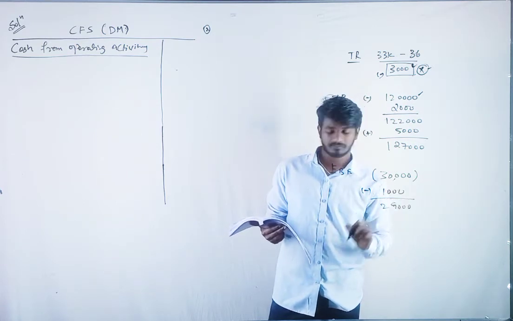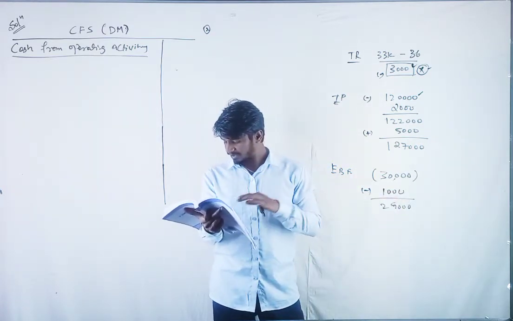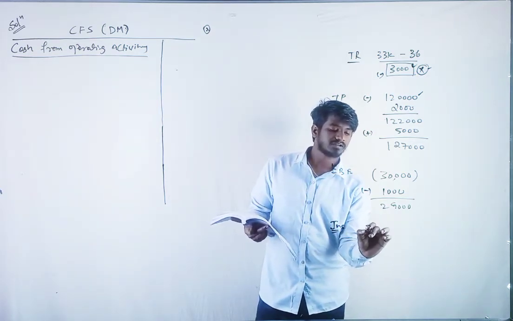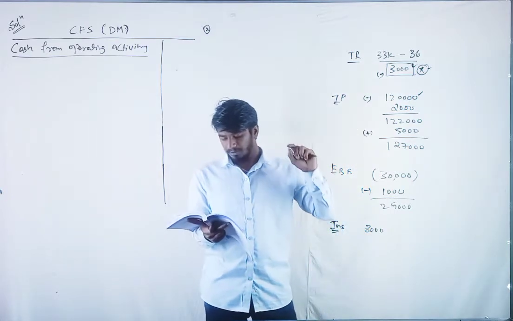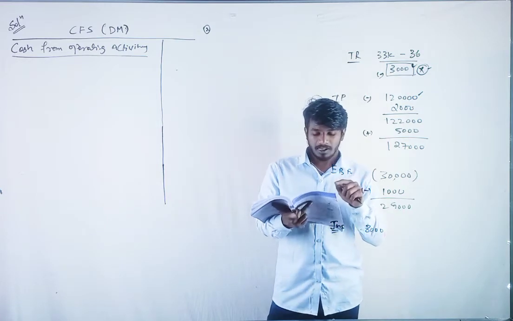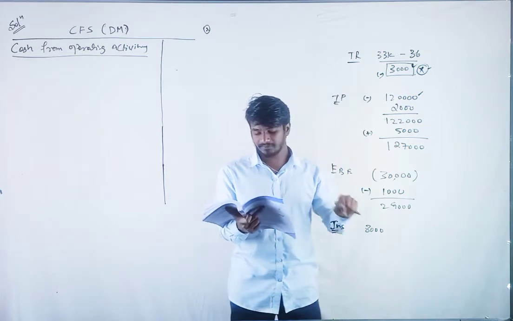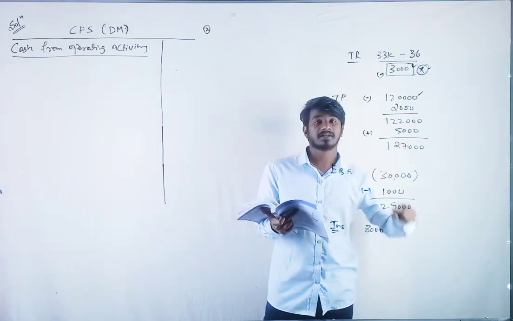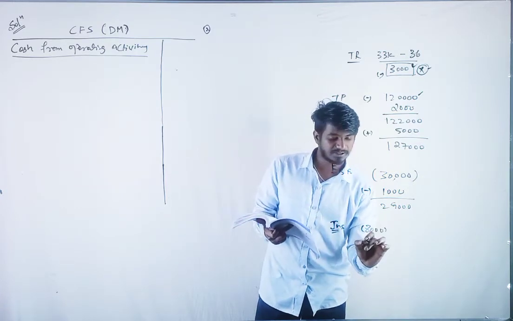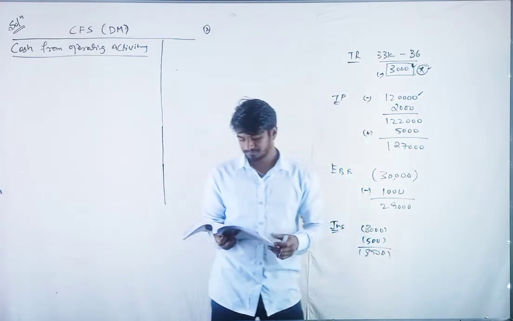It became 29,000. Fine. They have given prepaid insurance, and how much have we paid for insurance? 8,000 we have paid. And prepaid insurance, already we have paid. Advance payment of insurance for the current year, 5,500 minus 5,000, 500 rupees we have paid in advance, means cash is going out. It is already an expense, and this is also an expense. We just add it, 8,500, the minus figures.